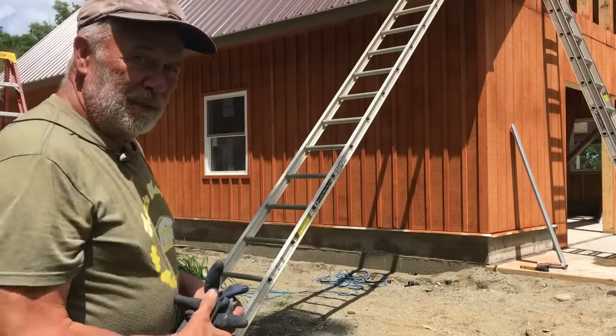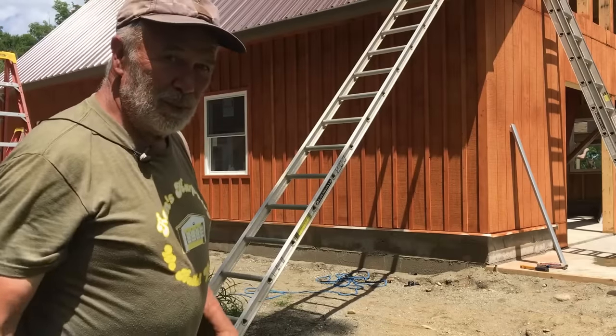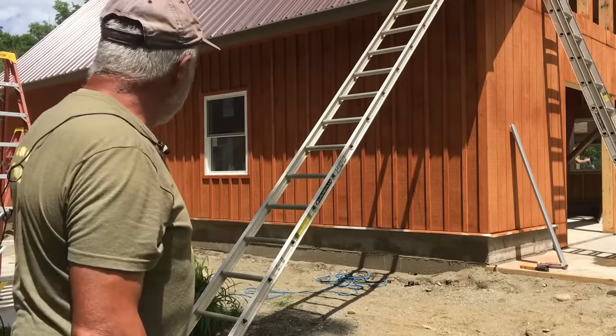Chad and Dan have been doing the battens on this side. That looks beautiful. I love the effect of that.